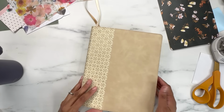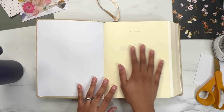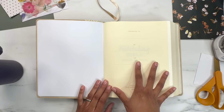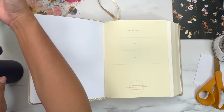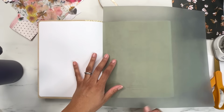Okay. So, we've got our inside covers going, rocking and rolling. The other thing I want to do is change this presentation page. I don't need a presentation page because I bought this for myself. So I'm not presenting it to myself in any special way. I just bought it.